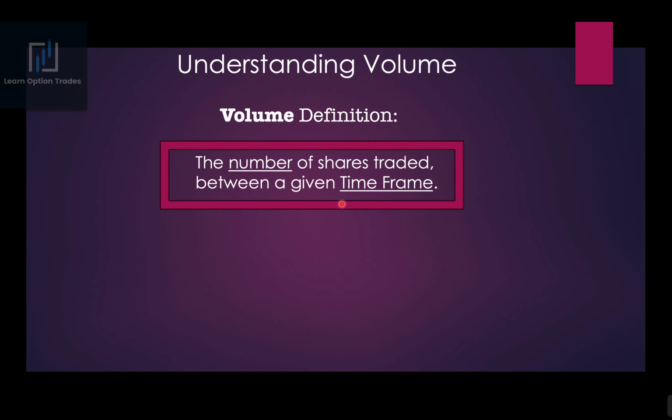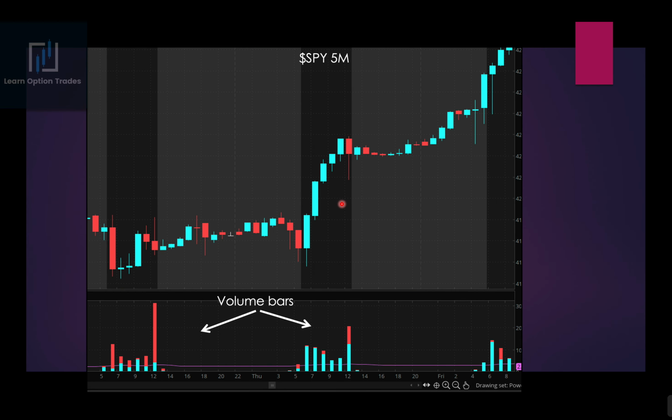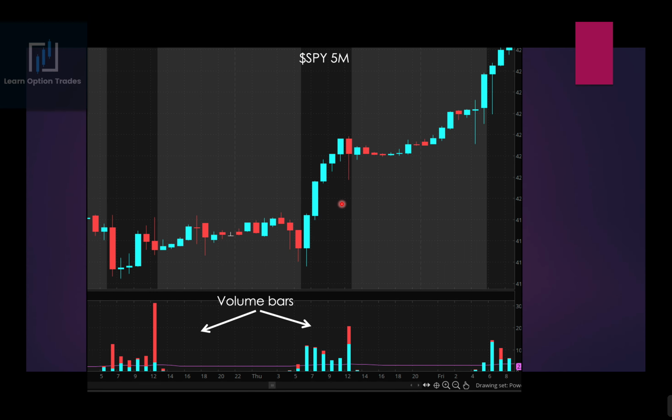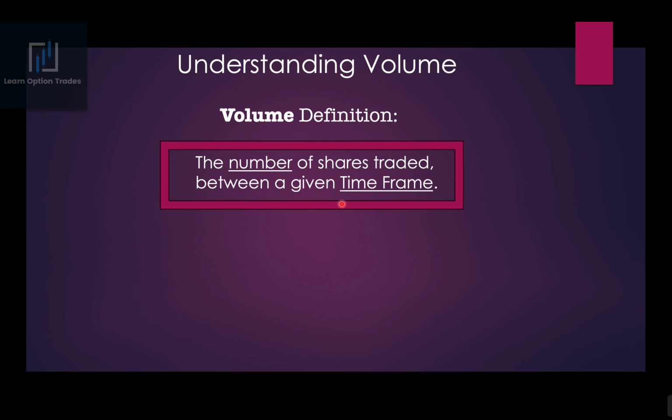So let's get into a few examples of it, and then I'm also going to give you guys a definition of volume. The volume definition just means the number of shares traded between a given time frame. Let me run that back one more time. There's only one definition. It's the number of shares traded between a given time frame. Or in other words, it's the number of buyers and sellers between a given time frame. It literally splits up how many shares have been sold and how many shares have been bought within a single time frame.